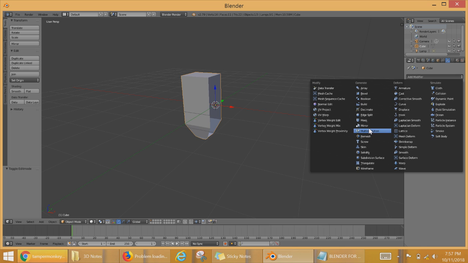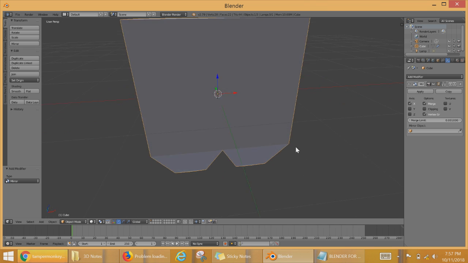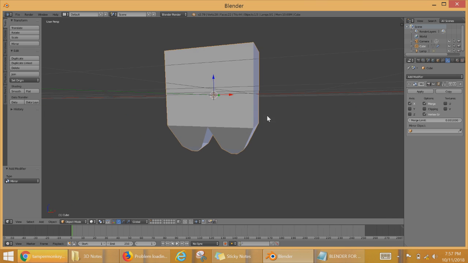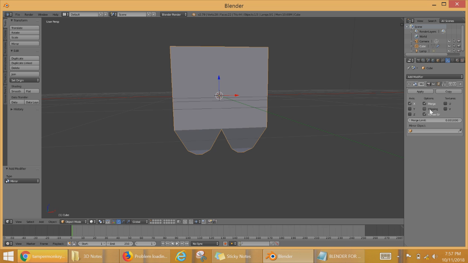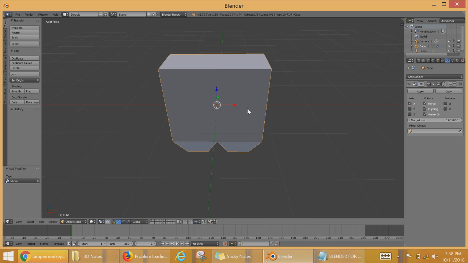And what you want to do is select the mirror modifier. And that'll just mirror over. Turn on clipping so that any vertices right through the middle there are just going to merge together instead of having them split apart like this.